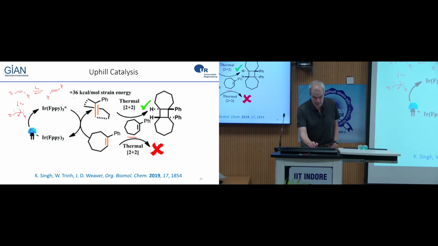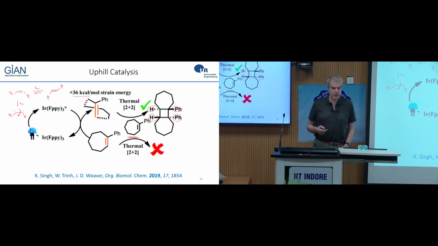In the cycloheptene, it is calculated that this should have 36 kcal strain energy, so that's much higher than a cyclopropane would have. And because of this, it suddenly is doing a 2+2 dimerization with one of the cis alkenes. And the reason he could find out that this is not a 2+2 cycloaddition is because the stereochemistry here is in a way that one of them has to come through the trans alkene here. And of course, it's not a concerted reaction any longer, it's probably stepwise, because the 2+2 thermal reaction is not allowed by the Woodward-Hoffmann rules.